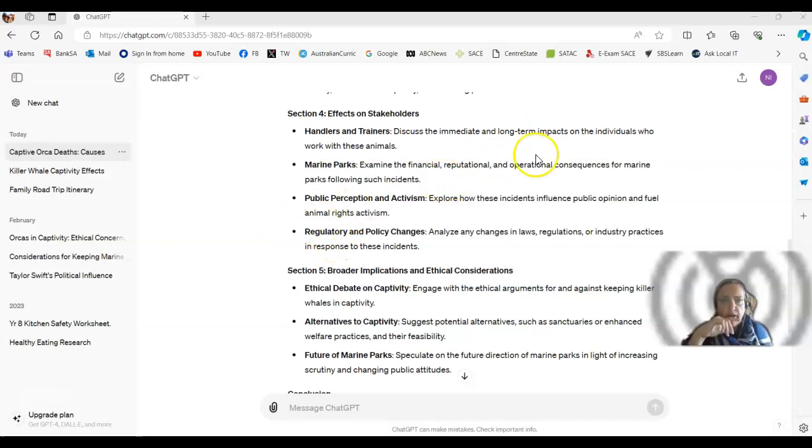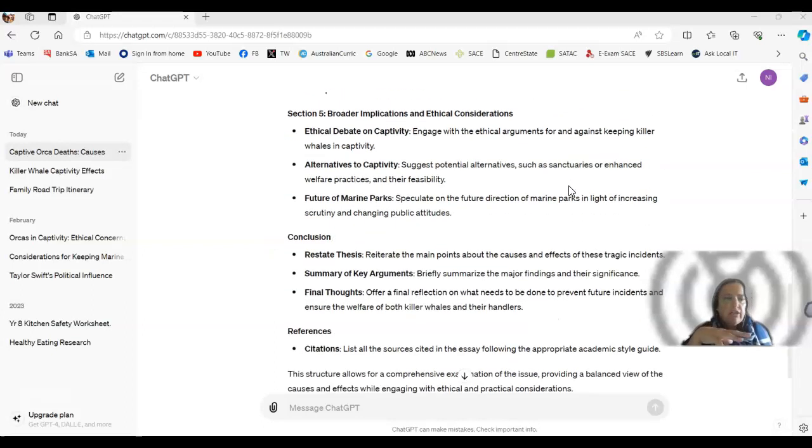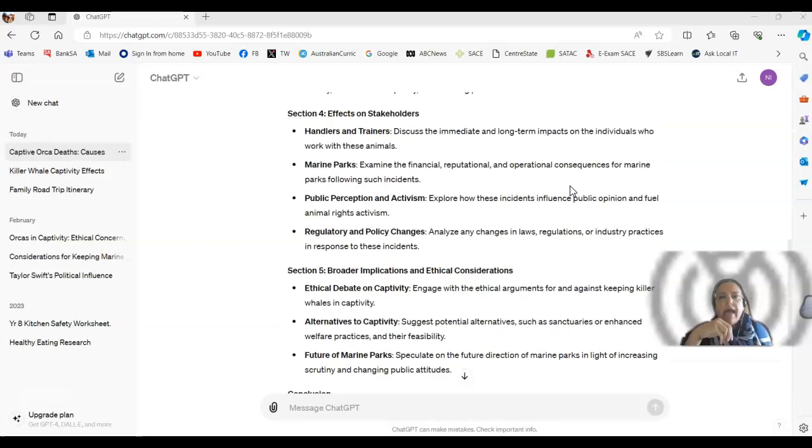So there would be some alterations that I would make to this, but it's certainly a really good starting point, and it also lets me analyse the information and the research that I've done and see where I have gaps that I still need to fill. So if I haven't yet covered anything with regards to public perception and activism, then that's an area where I still need to conduct a little bit of research.